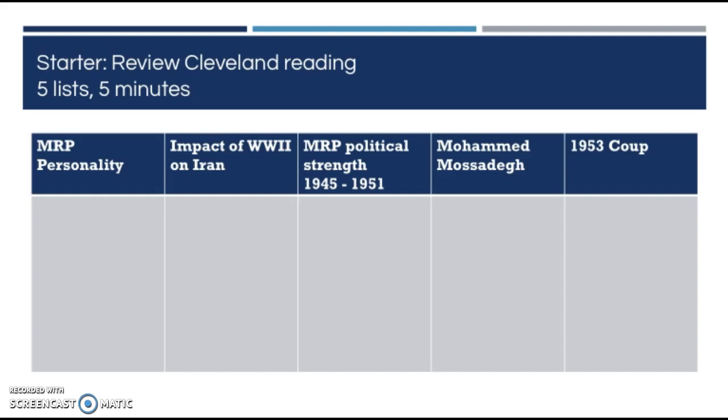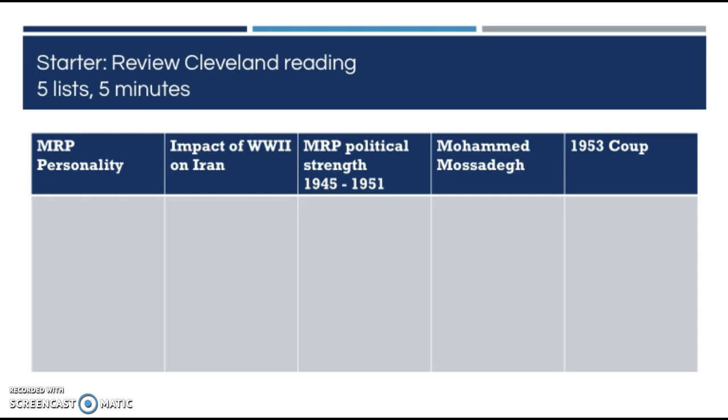He's abdicated in 1941. There's a concern, remember, that he was leaning too close to Nazi Germany, and the excuse that the Soviet Union and the British used for moving into Iran during World War II is, of course, securing Iran's oil supplies. Mohammad Mossadegh is the politician that comes through in this later period.